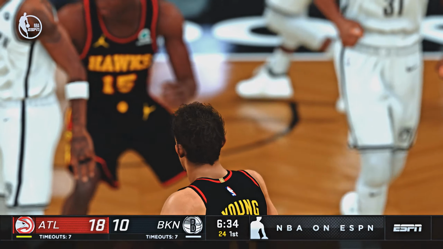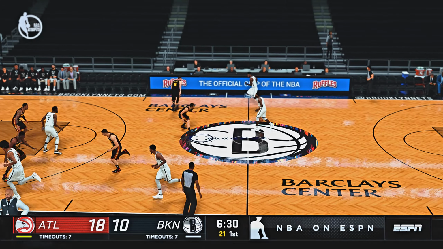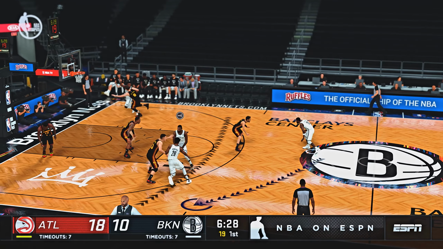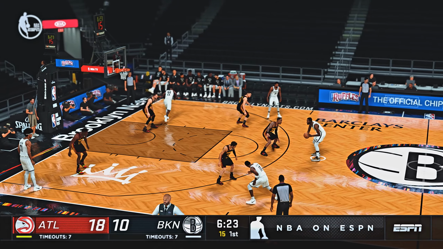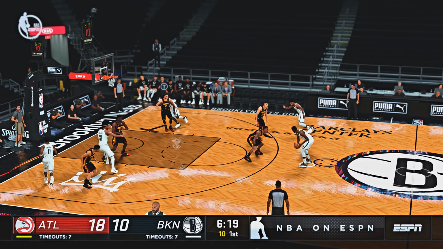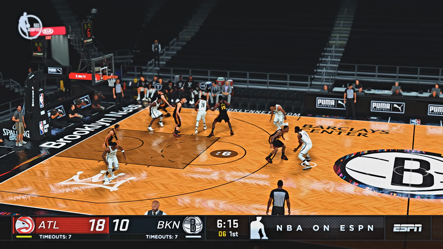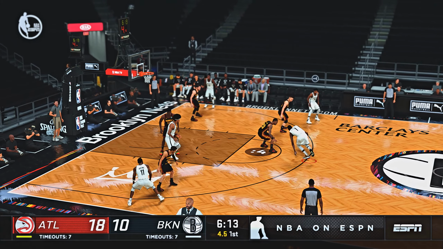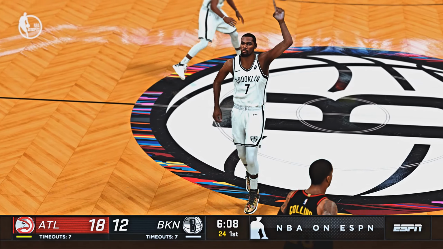A nice shot by Young. Really clever with the basketball. Young so advanced offensively. Excellent pull-up jumper there. Now the pass to KD. Shot clock at 6. The top of the key jumper is on the mark.